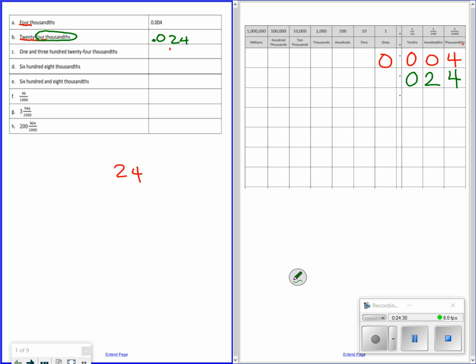3 and 946 thousandths. 200 and 904 thousandths. When you say mixed fractions, don't you say and? 1 and 1/2? Yeah, you do. You say decimals when you say fractions. Fractions can be turned into decimals. Did you know that? Yep.